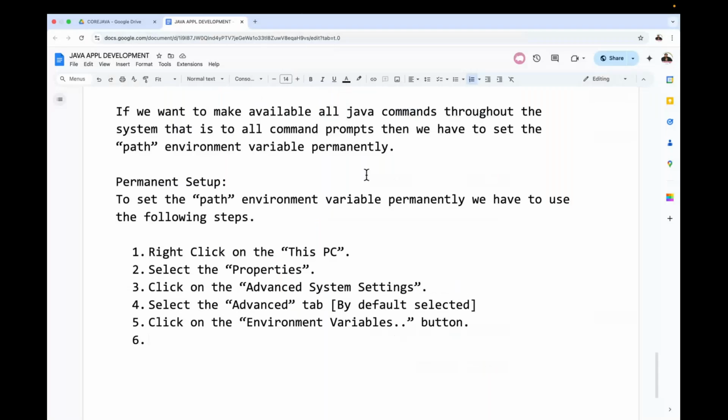Go to the user variables part and search for the Path environment variable.